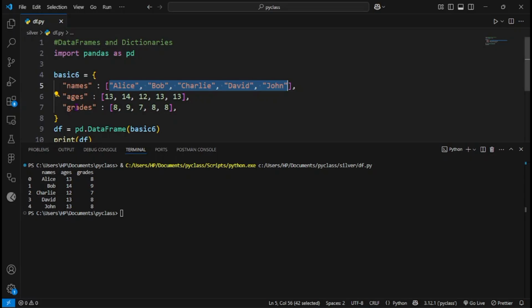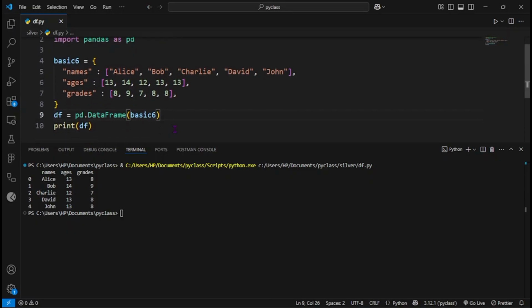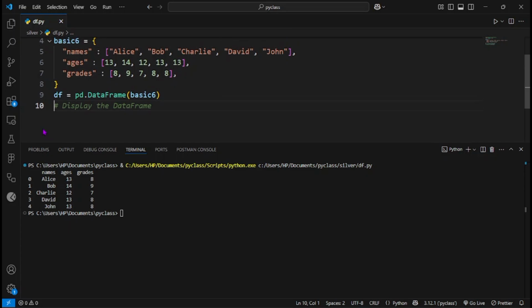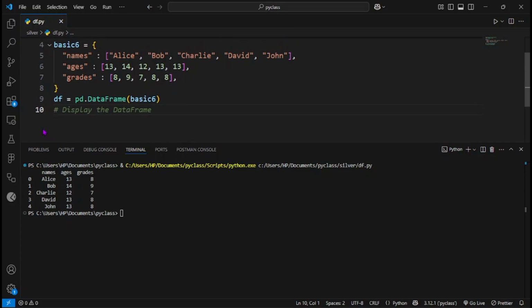So our key per se is the name of the columns, while the values right now, they are the rows for the key column. So how do we now change each value in a data frame? The same idea that happens in dictionaries, use the same logic in your data frame.